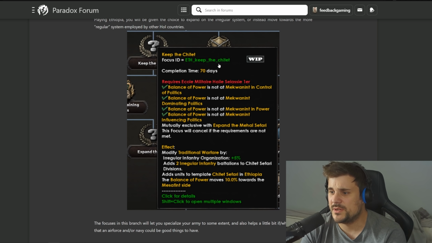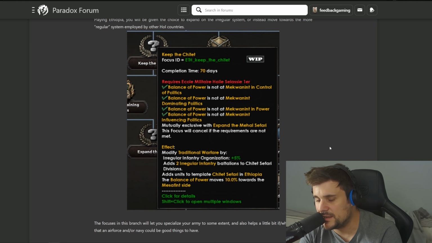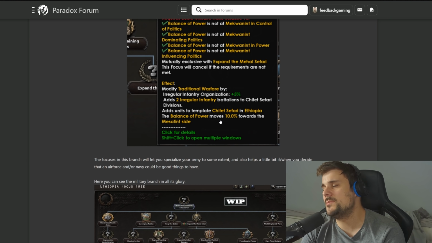In this case, you've got options to expand them. In this case, giving more organization, giving you more irregular divisions overall, and moving the balance of power towards Sephafit side. That's the one, yeah. That's the one. So that seems to be a theme of this expansion.